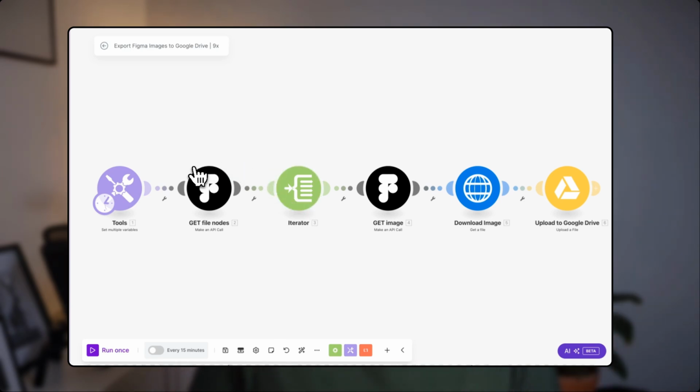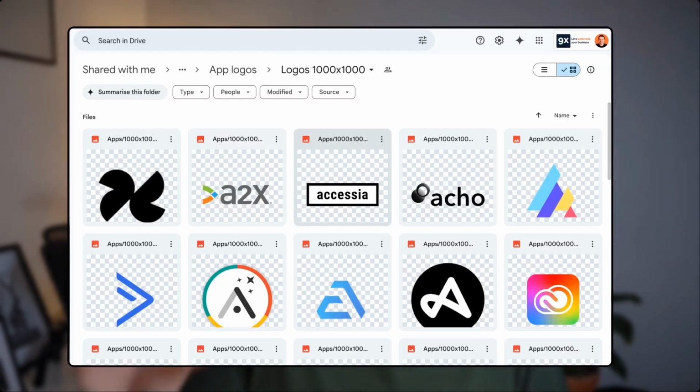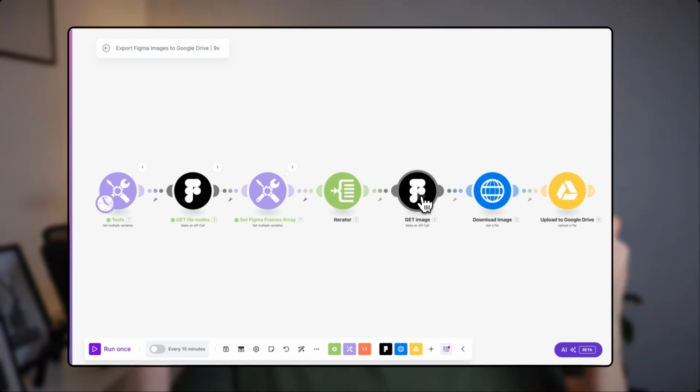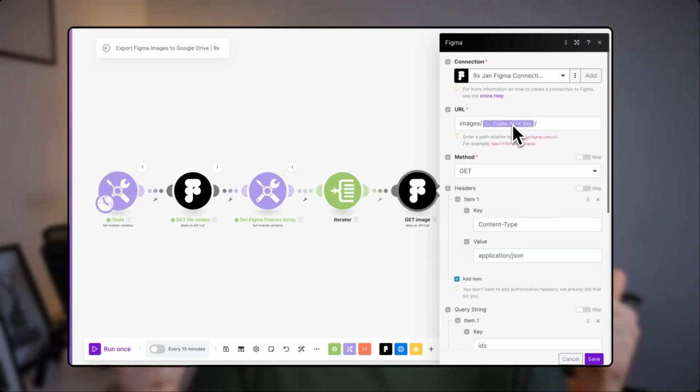So this is actually the second video in our 2-part series all around Figma automation. In the first video, I showed you how to build a simple workflow in Make that will allow you to export your Figma files and save them to Google Drive. We also went into a lot more detail around the different API calls used. So if you haven't yet and you're interested, be sure to check that. There should be a link appearing on screen now, and I'll also leave a link in the description below.